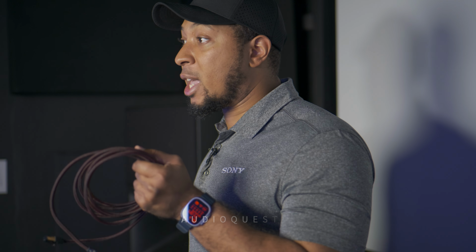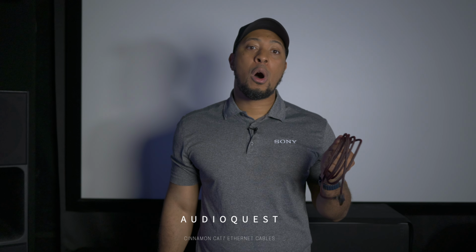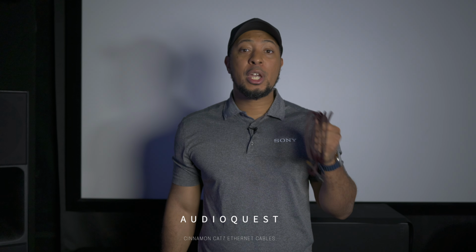For internet, 95% of my cables are your standard Ethernet cables that you'd find on Amazon. But I've got 3 AudioQuest Cinnamon RJE Ethernet cables that I'm going to be implementing into my setup. One will be going from my wall to my Ethernet switch, and the other 2 will be going from the Ethernet switch to my Kaleidoscape and Zudu Ultra HD 8000. Cinnamon RJE are Cat7 Ethernet cables that feature high purity solid 1.25% silver conductors and level 1 noise dissipation for the most efficient dissipation of radio frequency noise.